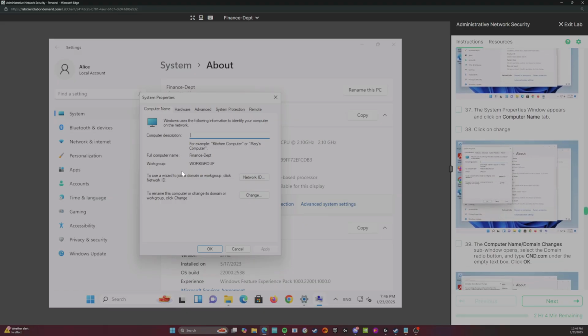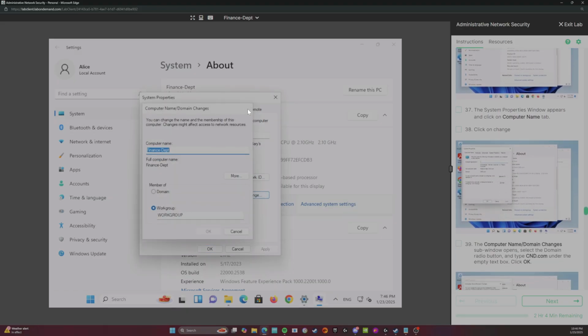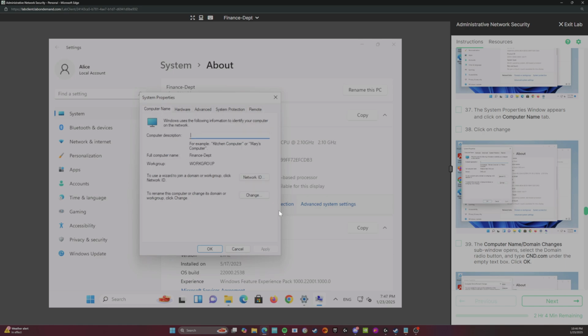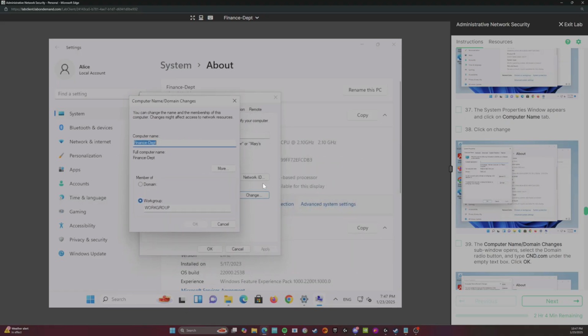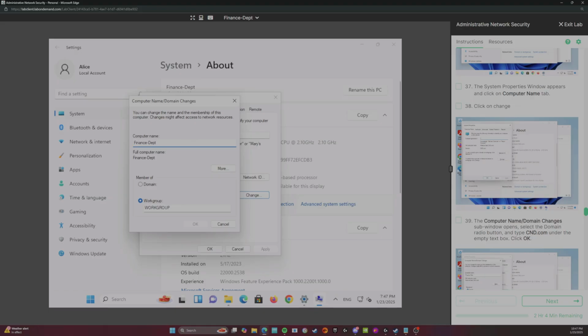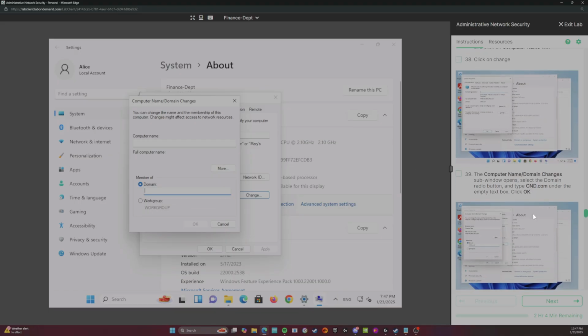Click change, rename this computer, or change the domain or workgroup. Click change. Alright, so we're here. They want us to remove this from the workgroup and add it to the domain, so here we're going to add the domain that they want us to add it to: cnd.com.